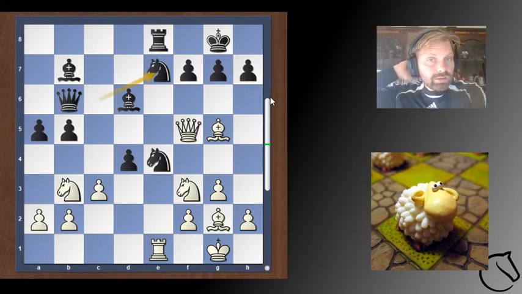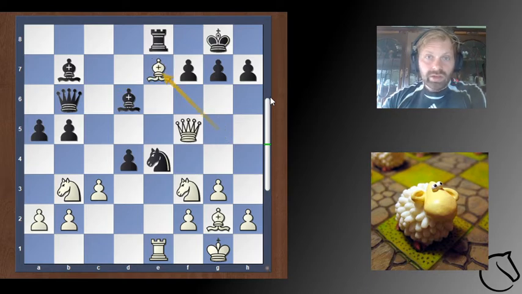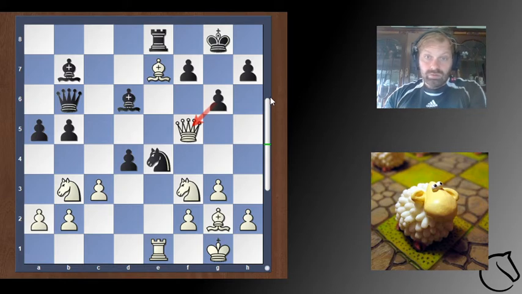Here we actually get the first really interesting point in the game, in my opinion. White takes, and whilst it would actually be very normal, of course, to retake the bishop with like rook takes e7, here we start with the first intermezzo, g6. So where does the queen go? I mean, there are not that many good squares for the queen actually.